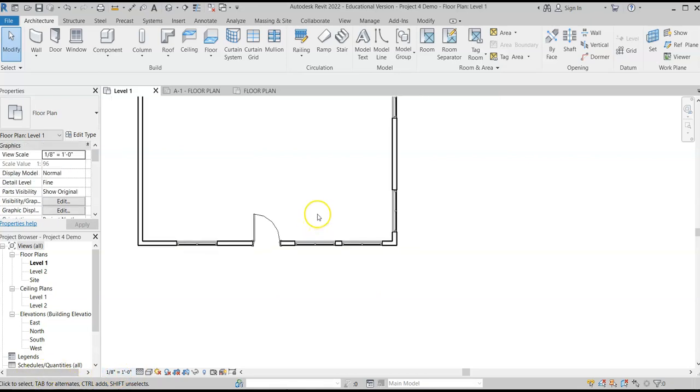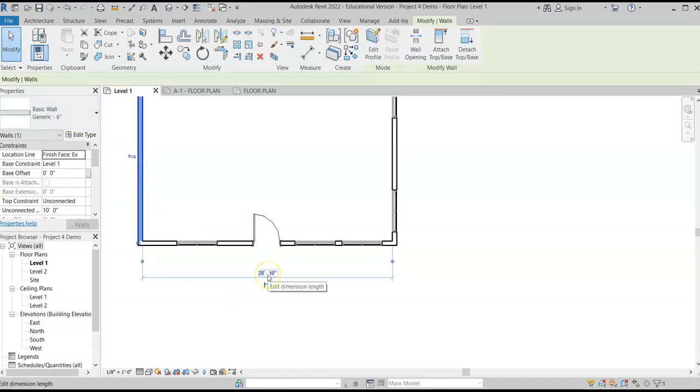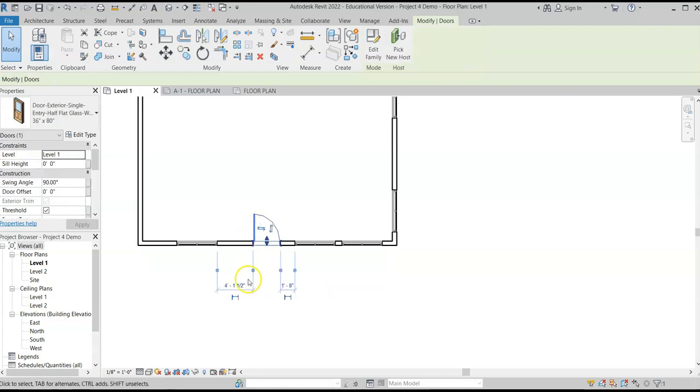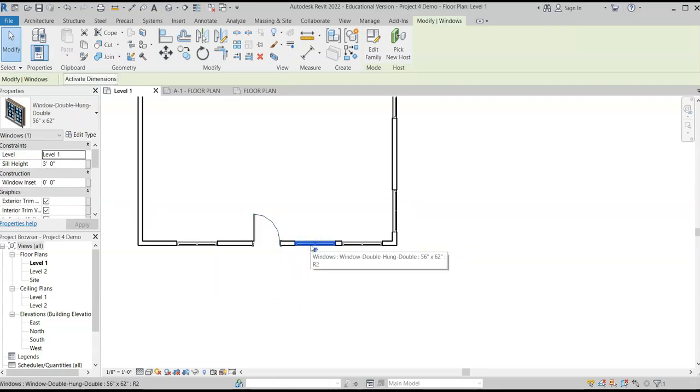So another tool that I wanted to show you before we end the session on adding windows and doors is something called Activate Dimensions. So we know that if we click the Modify tool and we select a wall, that we can change these dimensions here. These temporary dimensions, you could just type in something there and it will change the dimension. Also, when you click on a door, those temporary dimensions also appear. But sometimes there'll be objects that you place within Revit where the temporary dimensions will not appear. And so if I click on a window, you notice that the temporary dimensions are not there. But if you click Activate Dimension, then you can see those temporary dimensions and you can edit them just like you would for the doors and the walls.